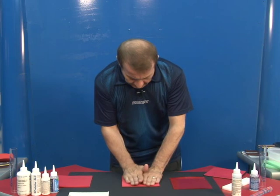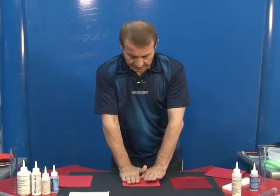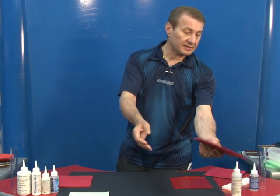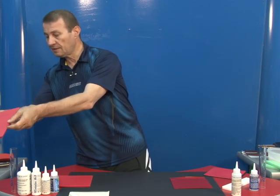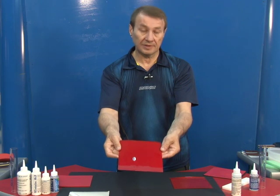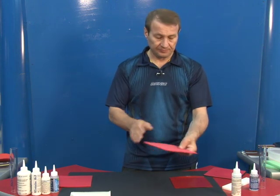And you can press it like this and obtain the best quality of gluing. Normally, this is how it looks. This is the quality of the surface - it is practically like factory glue. Already the adherence is very good of the pimples on sponge, as you see. But you have to let the glue make its effect, and usually put some weights or keep it in a press one night or 24 hours. Then you can use it.